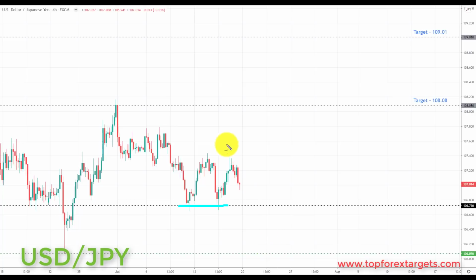The way I would like to use US dollar Japanese yen next week would be the following: either just as a plan B currency, so if the dollar short positions that we look at next week are not going to work out and we start to see the US dollar yen reversing to the upside like this, and at the same time the dollar index has reversed and broken to the upside, then we would look at this as a plan B currency.